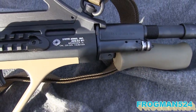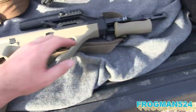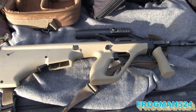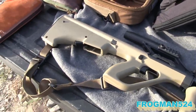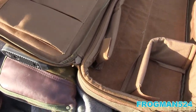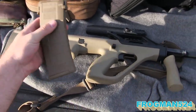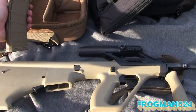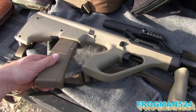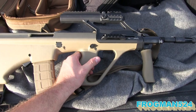So as you can see there, it is an actual Steyr. It's not some knockoff. Let's see, foregrip folds down. It's a pretty cool gun. It's got this integrated 3-power scope here, which is kind of just a circle for a reticle. I'm gonna go ahead and show you the mag. I brought one mag for it. So this is just a regular P mag. You can buy these from Magpul. And we've got the normal everyday 5.56 S&B rounds in here. And they pop in just like this. And there you go. So let's go ahead and take some shots and see how it goes.